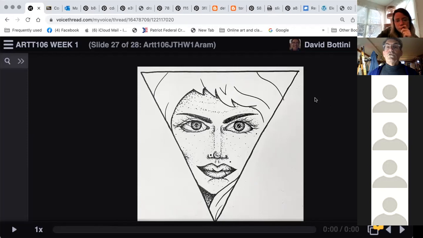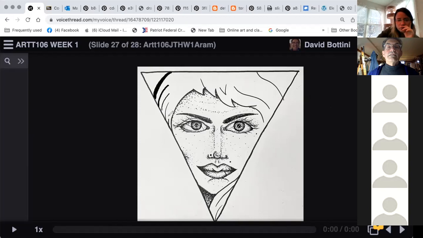Okay, so there could have been more repetition of lines. And again, the control on these is not very subtle.